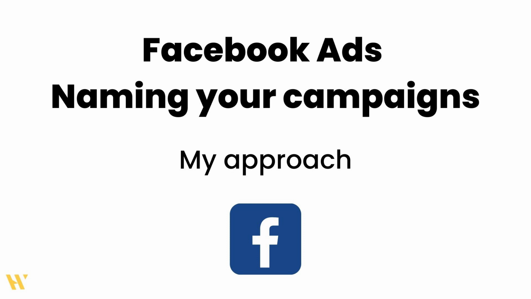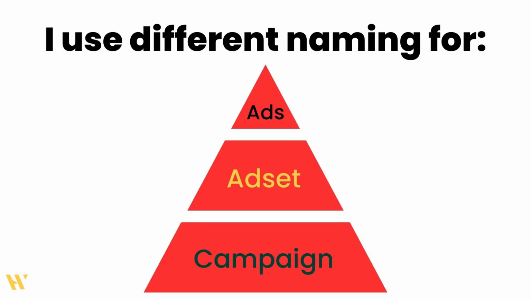Hey everyone. So in the previous video, you saw that my campaigns have a different name, maybe a little bit more unique than just your average new lead generation campaign and new traffic campaign. In this video, I wanted to go over them, what the ideas behind them are, and how you can use them for your campaigns. So I use different naming for the campaign, ad set, and the ads level.